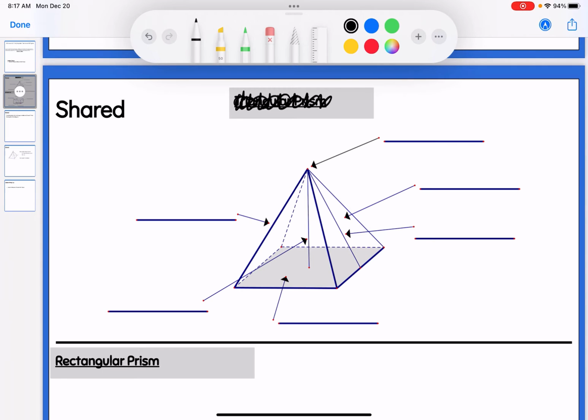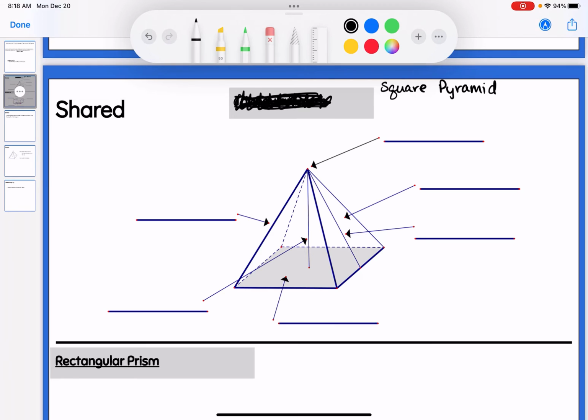Now, I'm not sure if that base is a square or a rectangle, but it kind of looks like a square. So I'm going to make a tiny assumption here and just say square pyramid. But it could be a rectangular pyramid. We just need to know a little bit more information. But this isn't really about that. This slide is more about vocabulary. So again, when you have that single point on the top, it's called a pyramid, right?